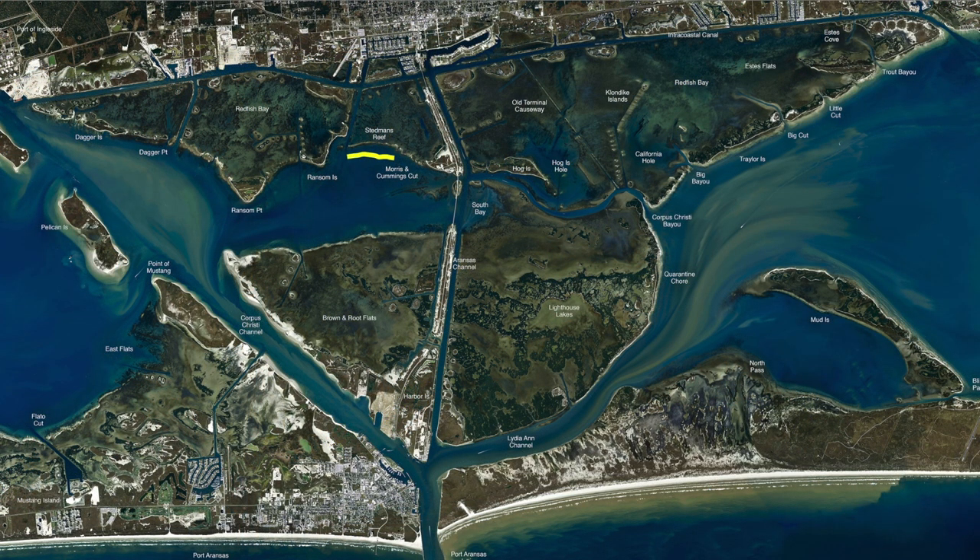Get out here on Steadman's Reef early in the morning and fish this corner right here with a croaker. Freeline is the best way to go. Sometimes I put a split shot to keep it down so the birds don't get them, but freeline croaker works pretty good — there's been some really nice trout through here. Anywhere down through Ransom Point and those pile of rocks all the way to this little rock berm has been holding some trout. If you throw up on the rocks, sometimes you get some mangrove snapper out. If you're using croaker you'll get the bigger ones; if you use shrimp, you'll get the smaller mangrove snapper.